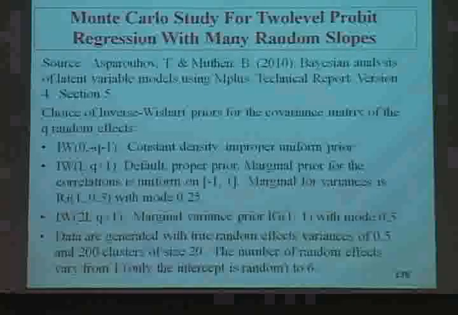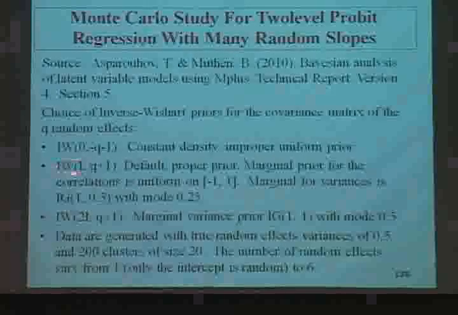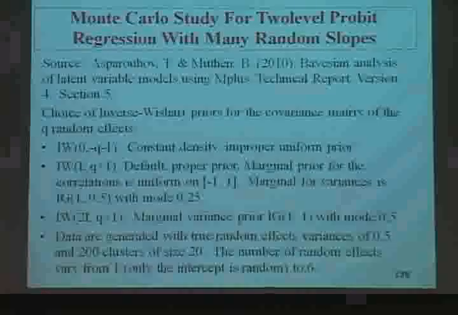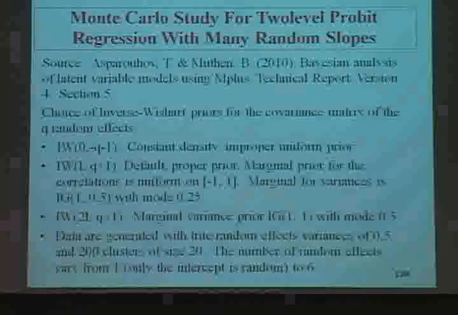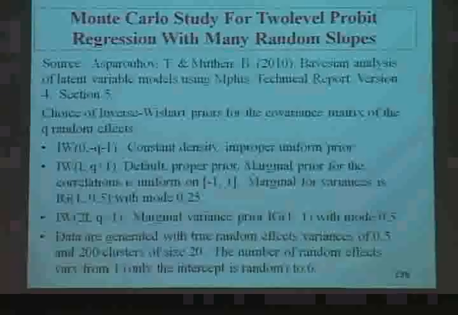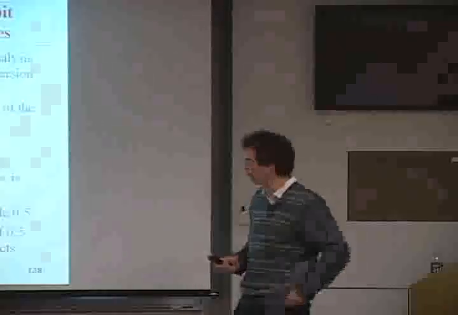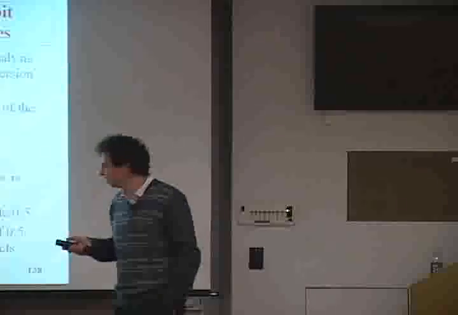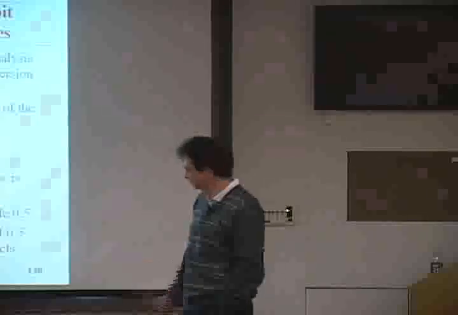So if you actually want to make a really informative prior, you might put some values like 300 or 400 here, and a particular matrix that you're after, if you know a particular informative prior that you want to achieve. But the point is that the reason it's not very flexible is because you have to use the same confidence level of informative prior for all the parameters. You cannot be more confident in the correlation than in the variance. Everything goes together, and it's determined by these degrees of freedom. So far, it hasn't been that much of an issue because we haven't seen applications where that's much of a problem.